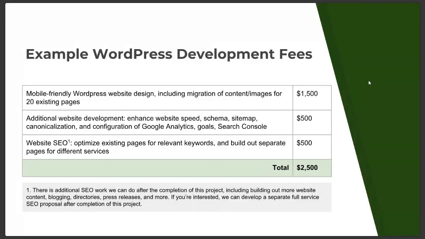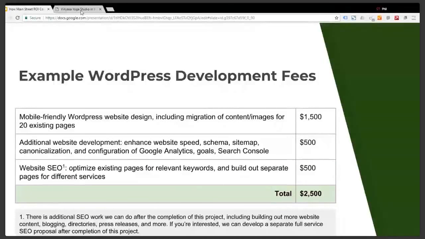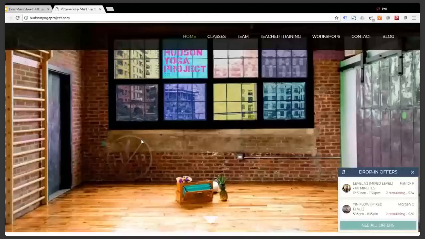Andrea, yes, for a link to a page example slide. So I don't know if this was the exact price for this yoga site, but this was definitely in that neighborhood as far as the price point.